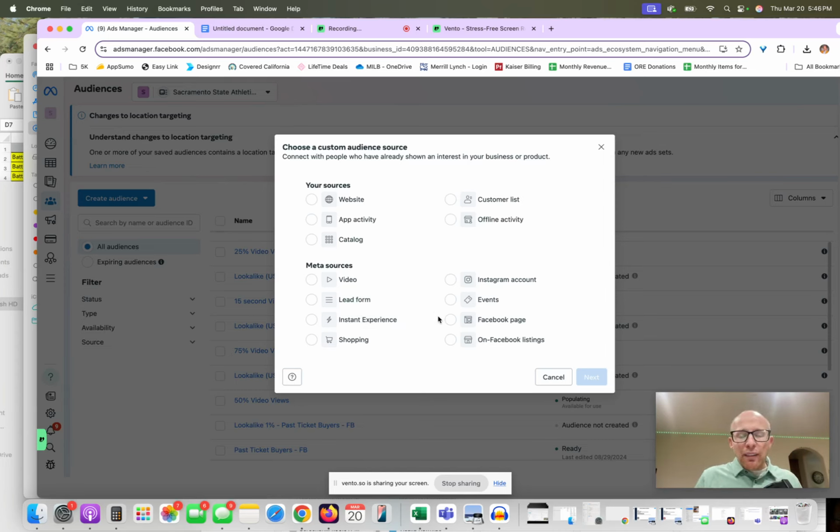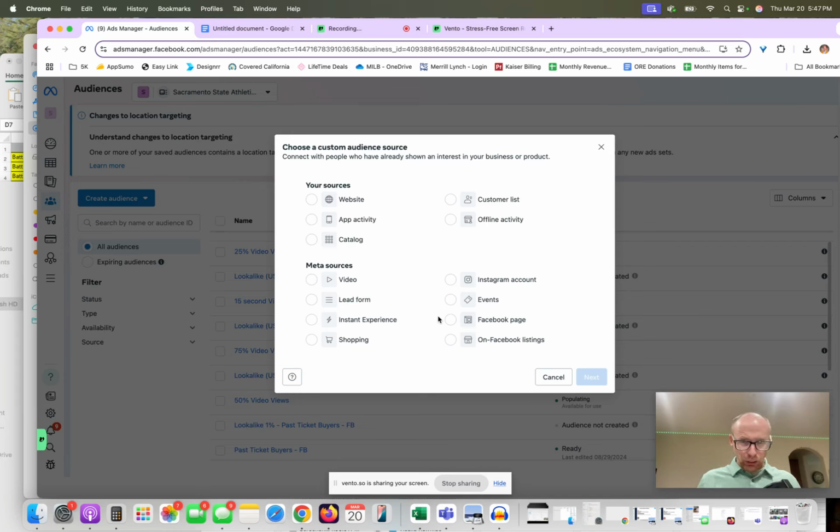Because not every single follower on your Facebook page or your Instagram page is going to see all of your organic content. Remember, Facebook doesn't show all of your content to all of your followers. It used to, it doesn't do it anymore. Same thing with Instagram. You really have to be on that page and engage with the page to be able to see all of the content or most of the content. So I wouldn't do a lookalike of an Instagram account or Facebook page.